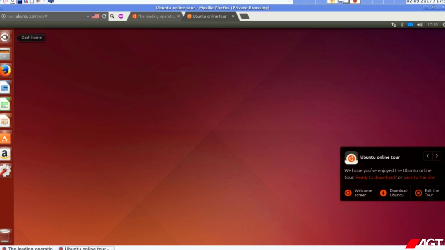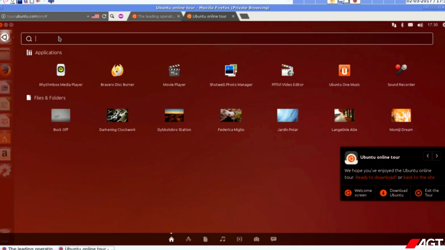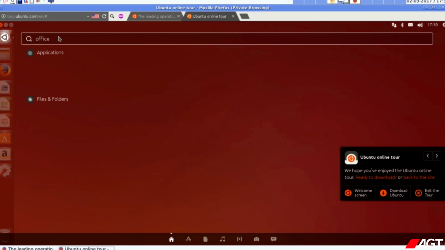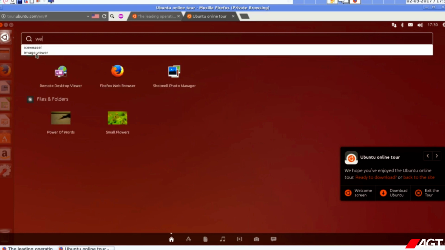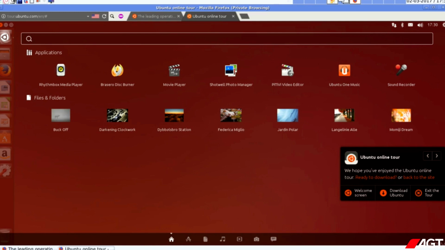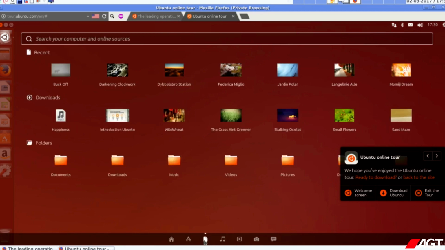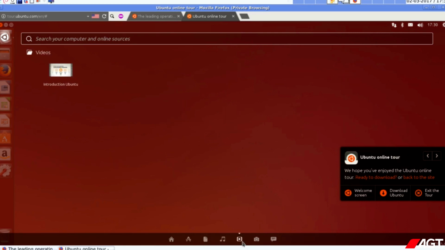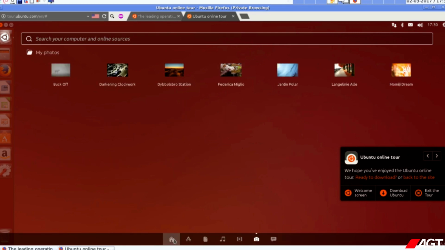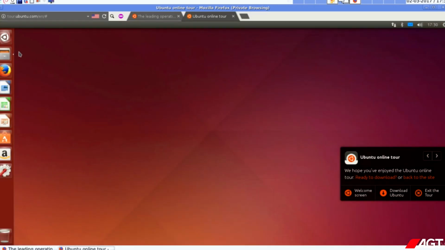So if you click on the dash menu, you can search for applications. So whichever app you are looking for, for example, you could be searching for Office, or you could be searching for anything related to the web, and so on. You've got all kinds of apps in the list as well as files. So you can also search your files, and on the bottom you can choose between types. By default it searches for apps, but there's some more, like you can search for documents, music, videos, pictures, and so on.